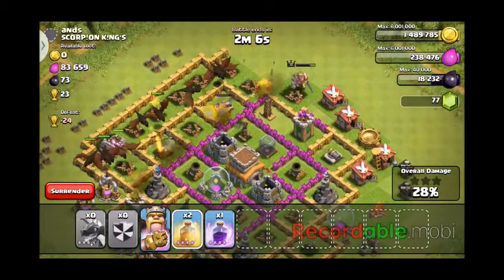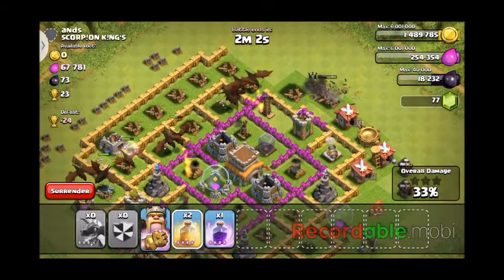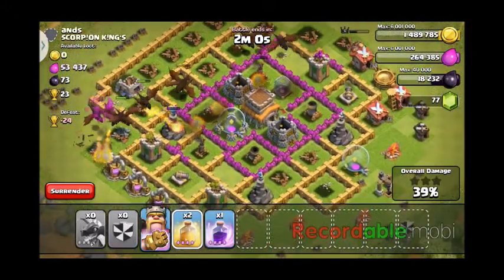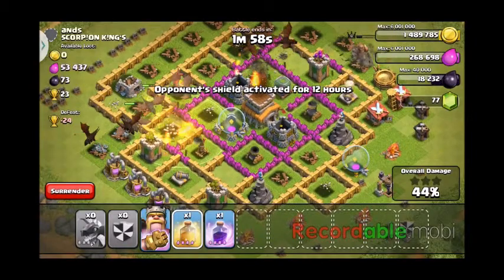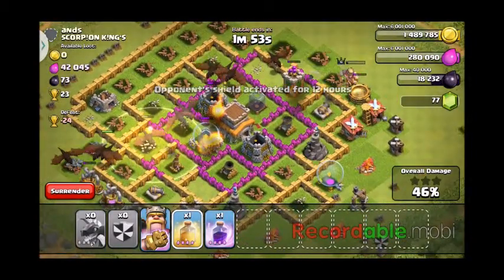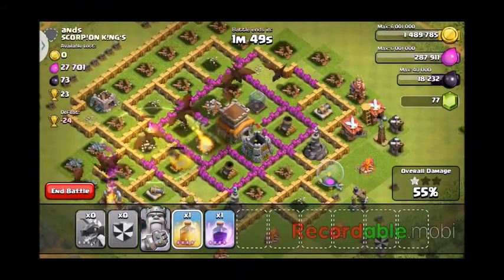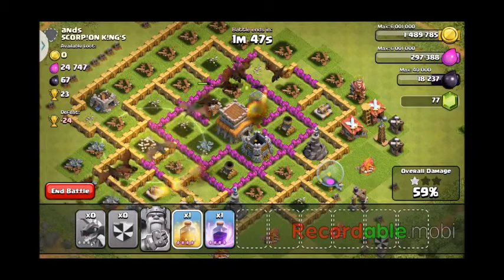Now my dragons are starting to get hit, so we're going to figure out the best way to use that spell. I'm going to go ahead and drop a heal right about here. Should be able to get the maximum amount of heal on that one. It's going to take that out. Now all our air defenses are down, so we definitely know that everything's going to be good on this one.